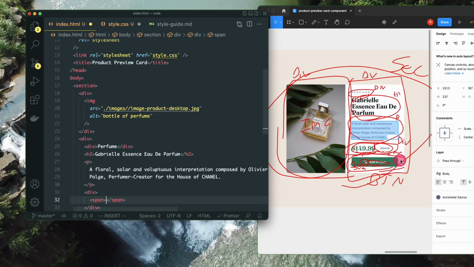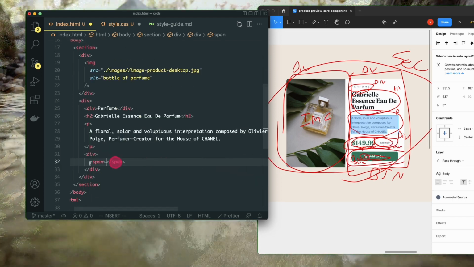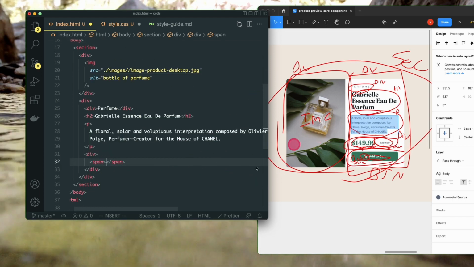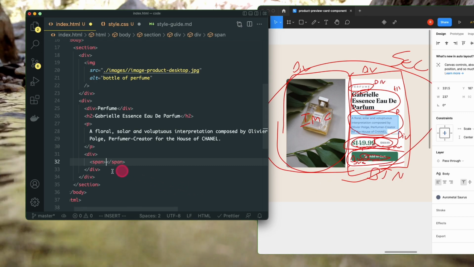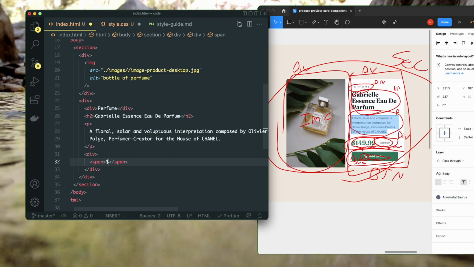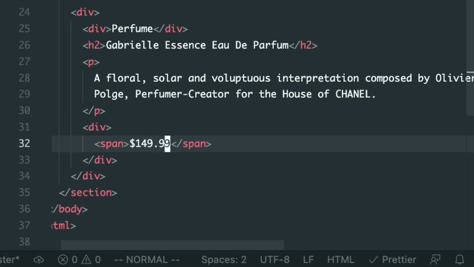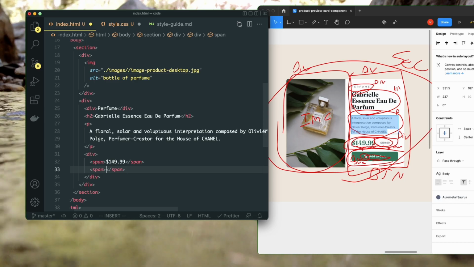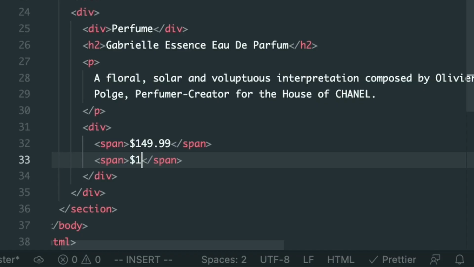And see, it's nice once you just plan it out. You're not sitting here like, oh, what should I make this? It's kind of a weird context switch you have to do where we already planned out what it's gonna be. So maybe some people can do that. I don't like doing it like that though. I like to plan it out. 49.99. And then we're gonna add in classes in a second. And then that's gonna be 169.99.